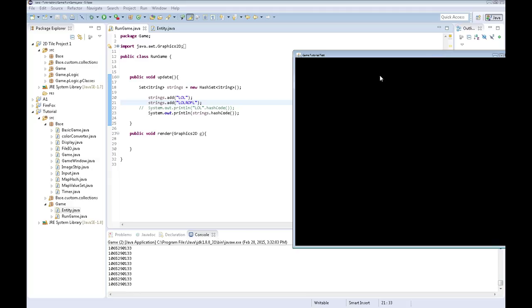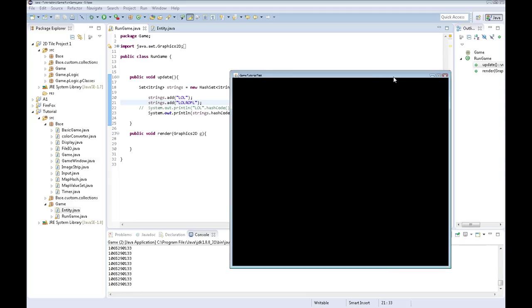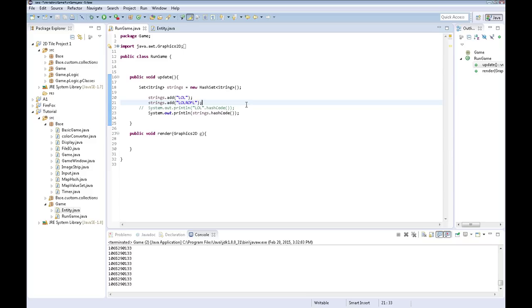It doesn't look anything like it. In fact, I'm convinced right now that the hash code of ROFL, rolling on the floor laughing, is added to LOL. So let's see what happens. I believe that's how sets work. It just adds the hash codes together. So let's try this.